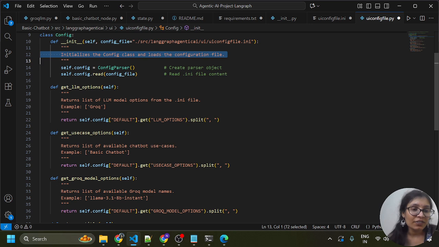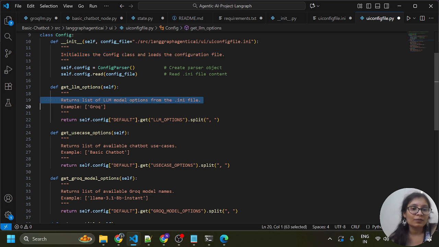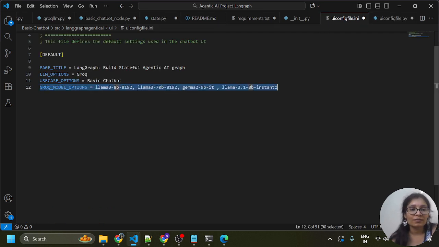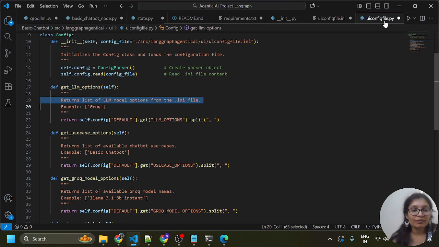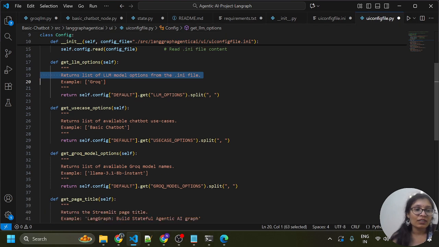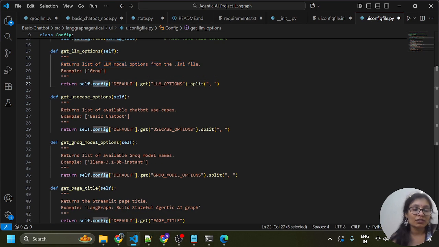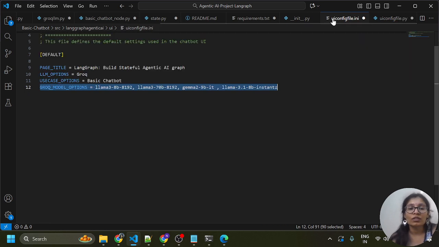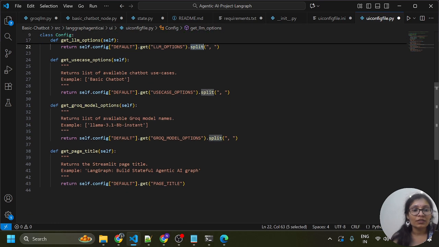Here I define get_llm_options(self), so it will return a list of LLM model options from the ini file, for example grok. It returns self.config['DEFAULT'].get('LLM_OPTIONS').split(), so this will show you the model.